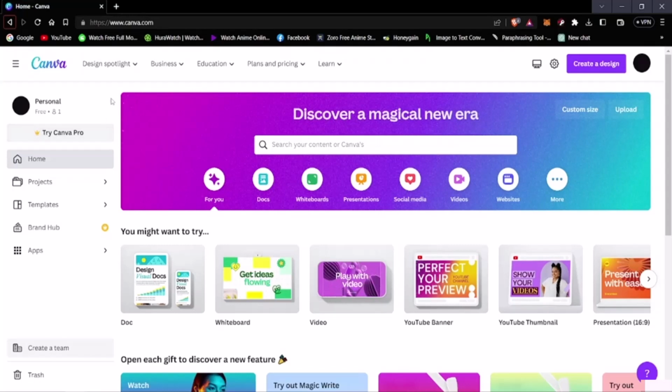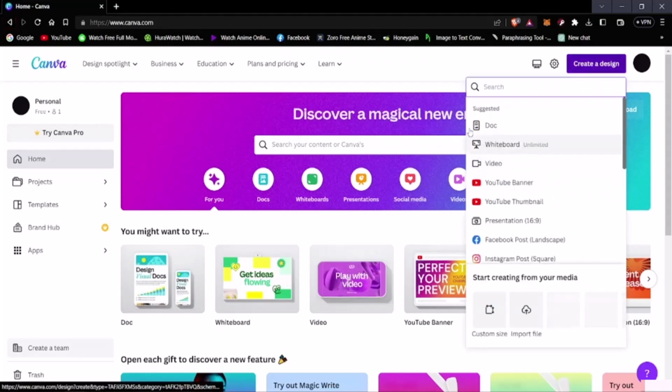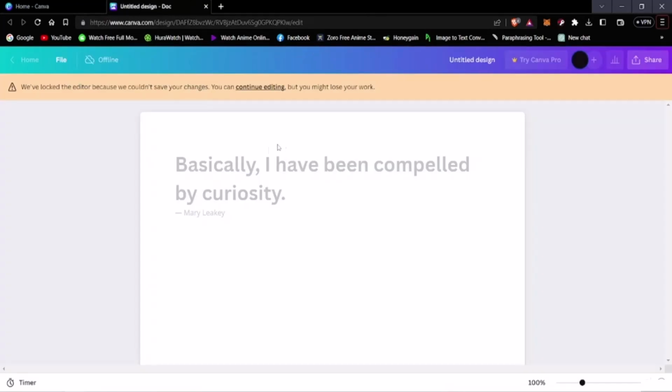Okay, now first we want to create a design. Let's go with Docs. Once we've got the doc file here, we're going to type in something.